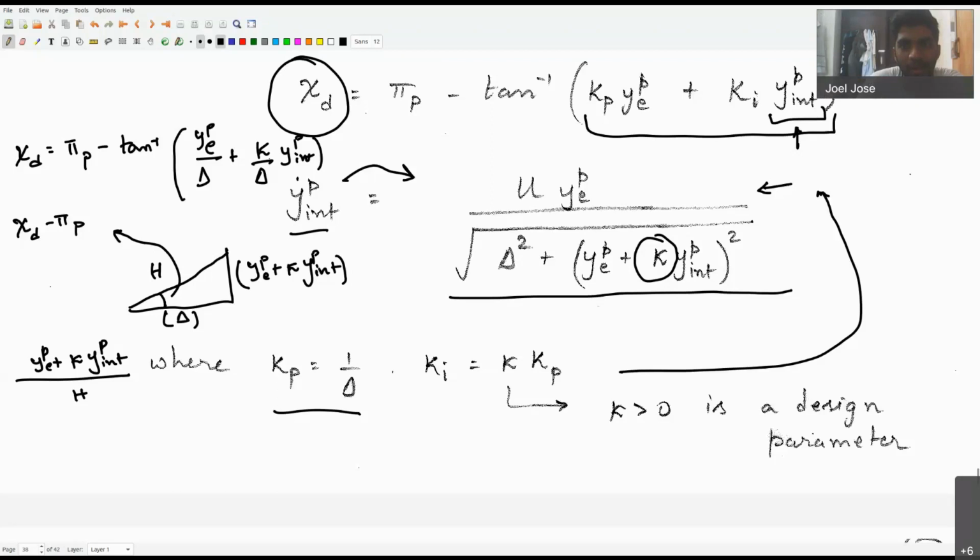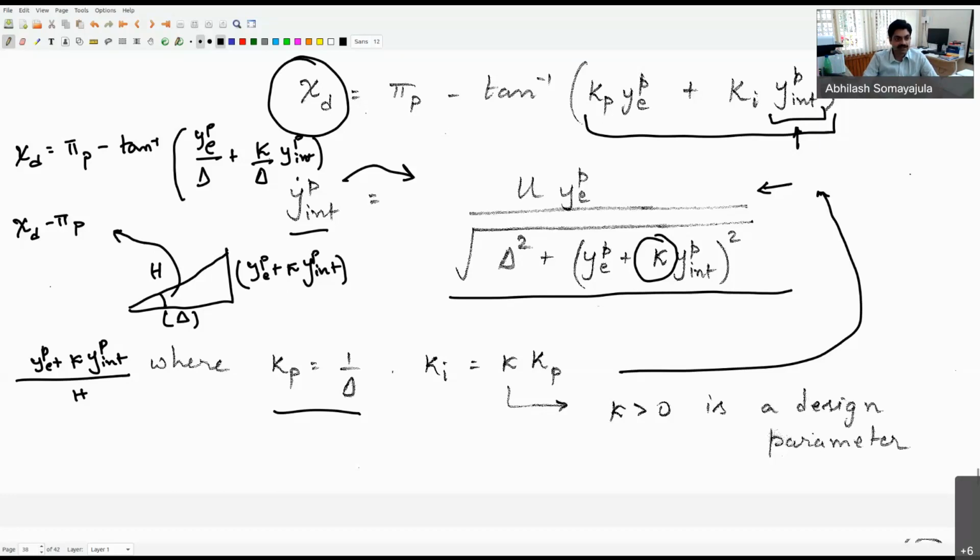We probably need a non-zero value of yp int. Like if there is a presence of wind, we need a value not equal to 0. Yeah, I think that's right. That's what you're rightly pointing out. We need a non-zero value of yp int, even though yp is 0, in order to counteract the disturbances when the disturbance is present. That is what they're trying to tell me. But I do need to check upon it definitely once. So we'll revisit this topic tomorrow again.